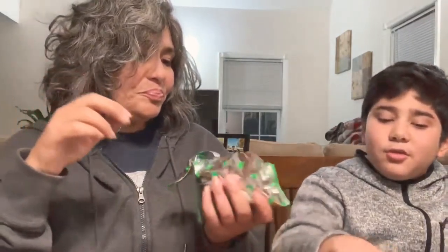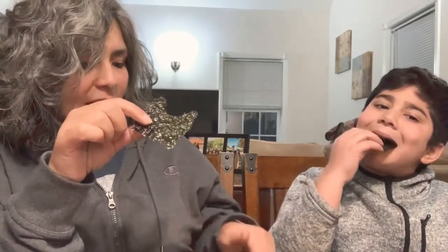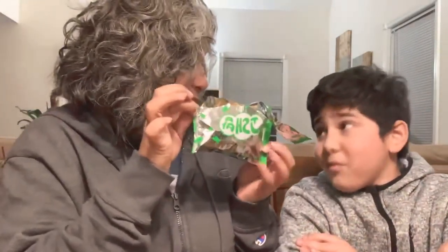Do you want to try the actual seaweed to see how accurate the taste is? Sure. This is real seaweed. I like the real seaweed better. So what do you rate the ube cookie? About a seven — pretty good end taste. I'm going to say a five. What do you rate the seaweed snack? A nine! You rate this a nine?